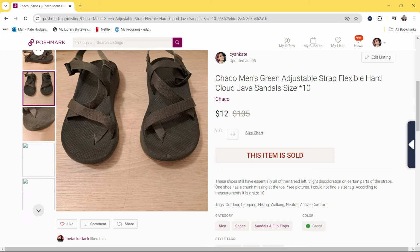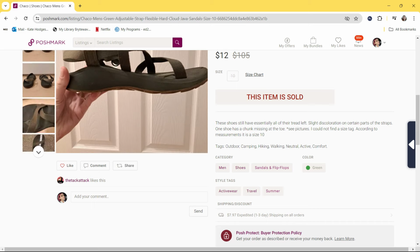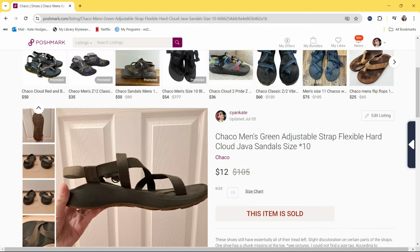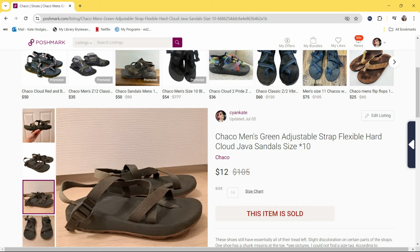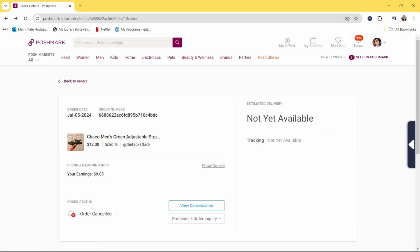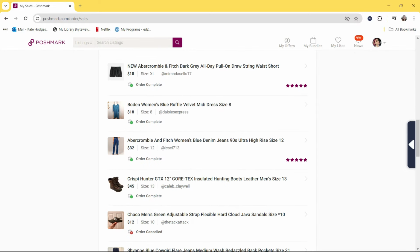But the reason my buyer wanted to return them was because the adjustable, let's see if I can find it for you guys. The adjustable strap part had been burned and cut apparently, which I didn't really notice, but I don't think it really even affected pulling them up. You can see that the string right here has been burned and cut, but I don't think it really affects being able to put them on like my buyer claimed. So anyway, I relisted these recently for $16. We'll see how they do, see if I can get these out of my closet. I don't want to really consider them a loss because they were kind of a heavier shoe.